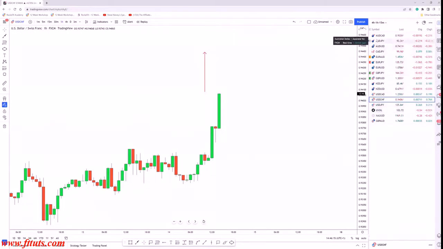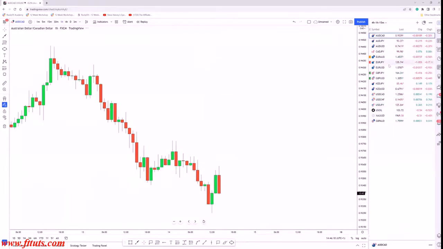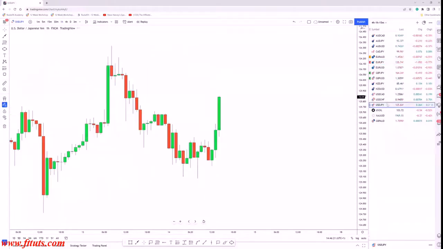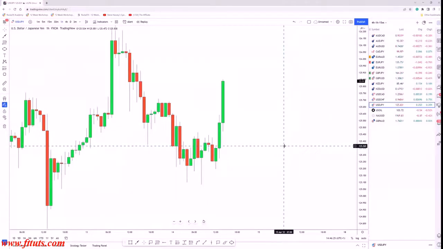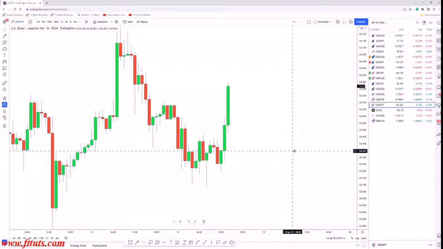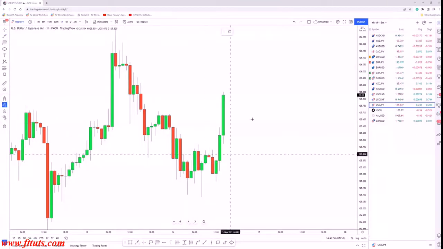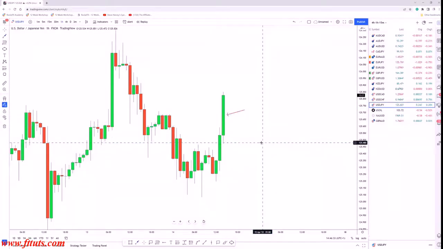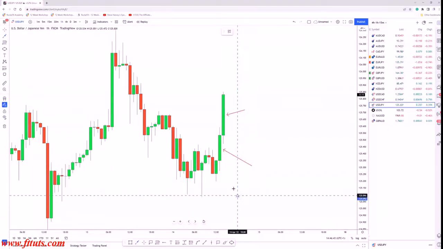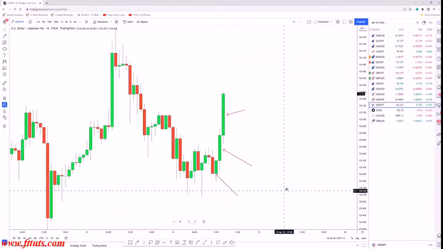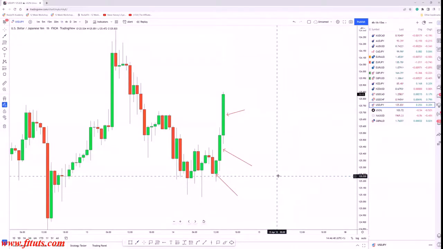Let's take a look at another example. Yeah, definitely. Let's take a look at V's trade here on USD JPY. Would you guys look to take the buys after this candle close? No. What about after this one? I would. Yes. Okay. What about after this one? Honestly, if they would come back far enough, I would.